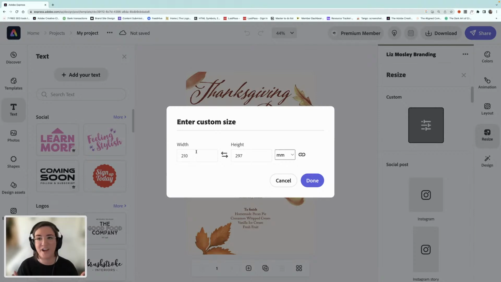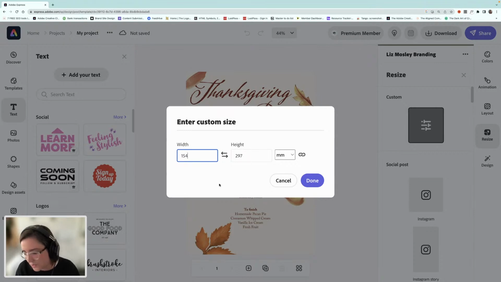But I also want to make sure that I've got bleed around it so that I can send it to the printers. And I want there to be 3 mil bleed. So I'm going to add 6 mil onto each of my sizes. If I'm doing A5 dimensions, that's 148 by 210, so I'm going to add 6 mil to each of those sizes. I wrote it down beforehand so that I didn't have to do basic maths on stream, because as with my spelling, that's not my strong point.